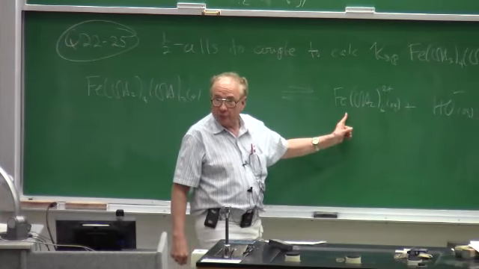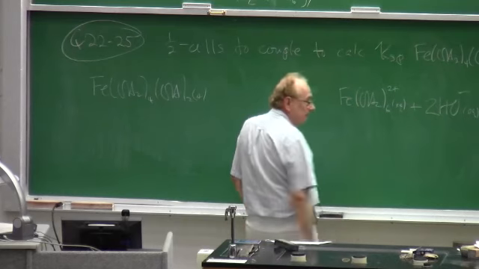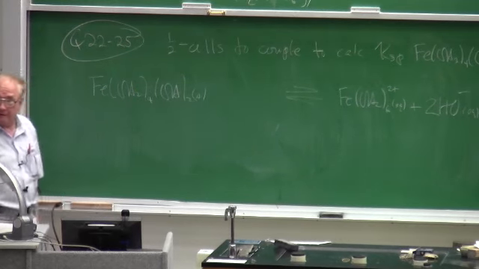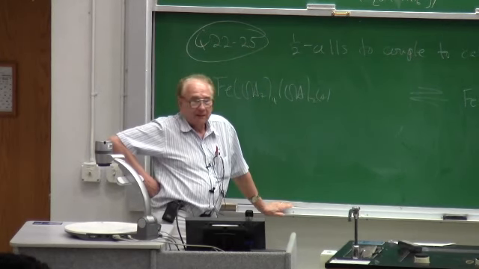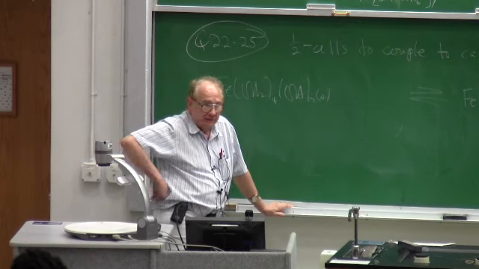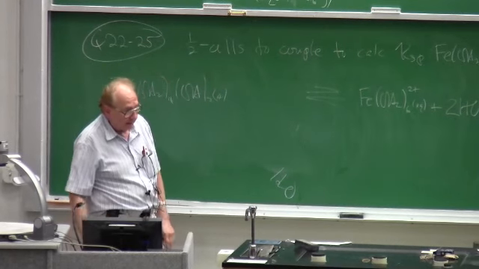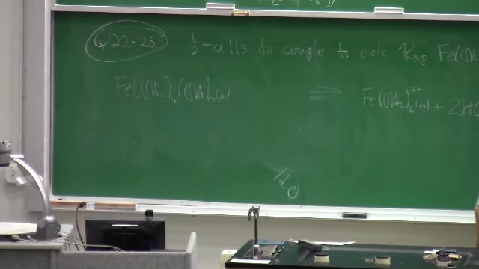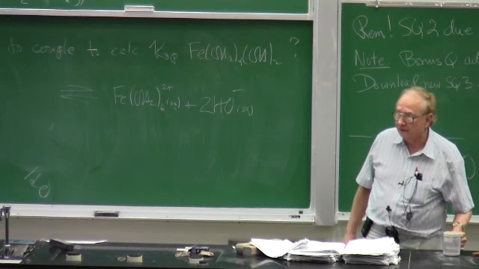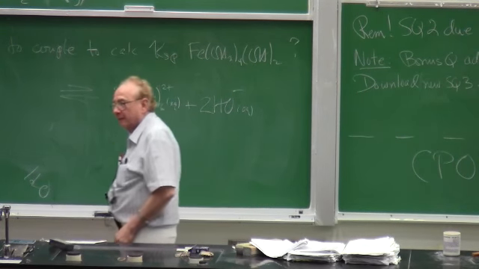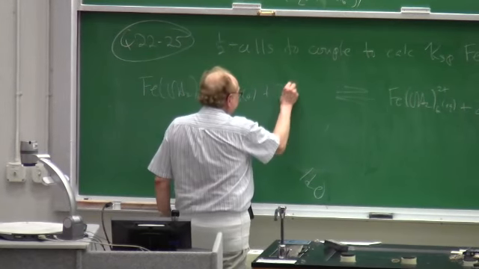How many of these have to react with one of these to make this stuff? 2 of them. Otherwise, I'd wind up with an ion as a product. Okay? So what I have now, is it a reaction equation? Not yet. What else? Water. Okay, you said water, but you didn't say where. Ah, good, water. Where? Is water a reactant? Is water a product?